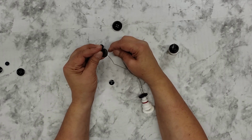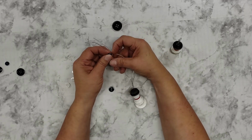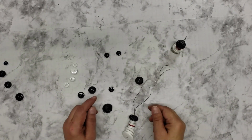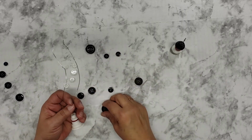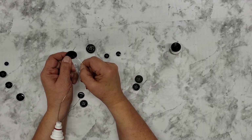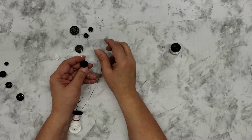I should have brought more of my black buttons down, but I thought those ones over there were black and not blue. Okay, I did go up and get a couple more buttons, and the more I bring down, the more they all look blue. So I'm going to take this one off because I'm going to use this bigger black one instead. I think my eyes are playing tricks on me. I think these are all black. If not, then he's going to have a black and blue hat.